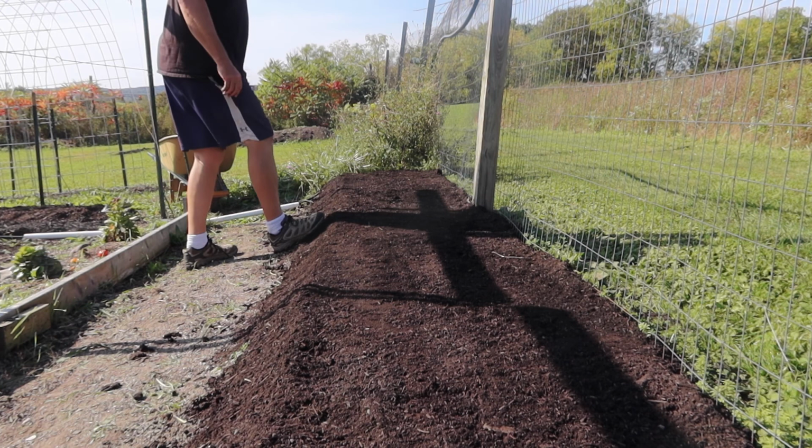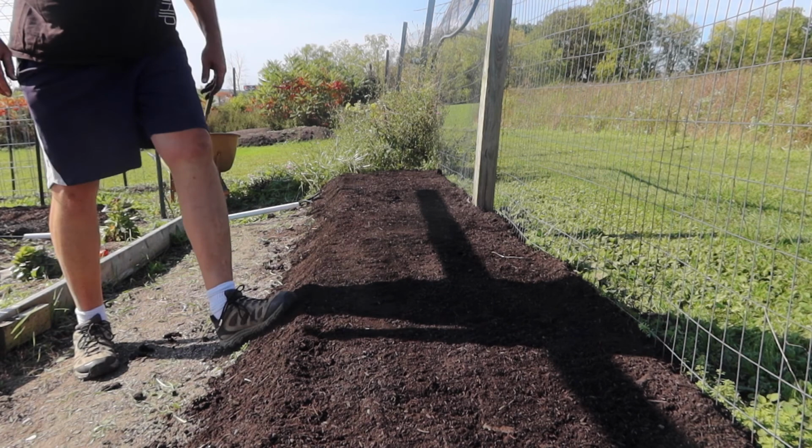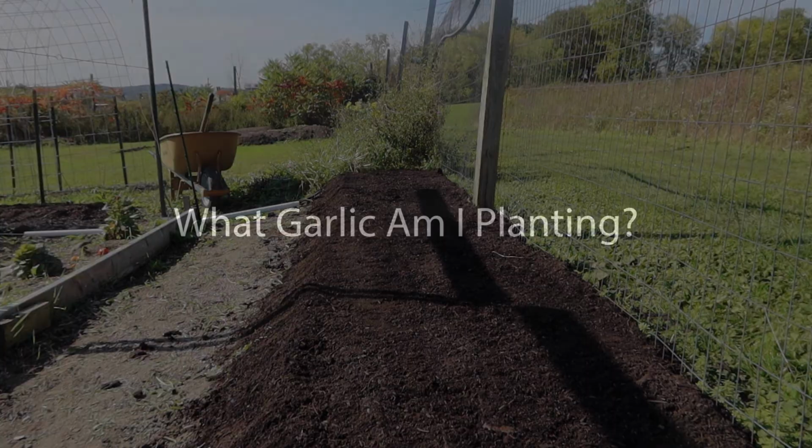Remember, these plant roots will travel out of your beds. So if you have good soil in your pathways, you're going to have better plants.